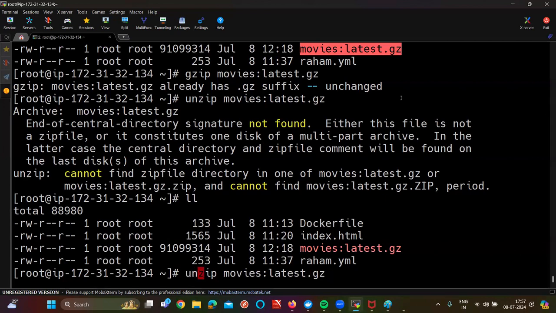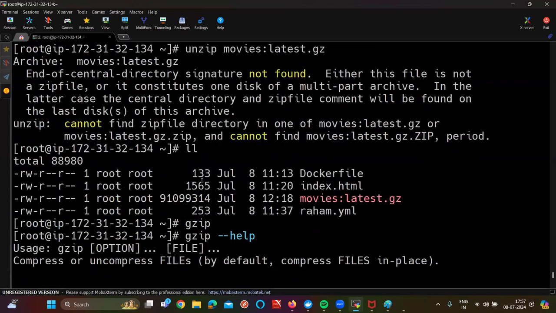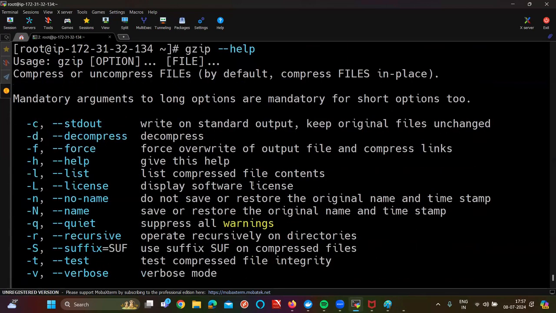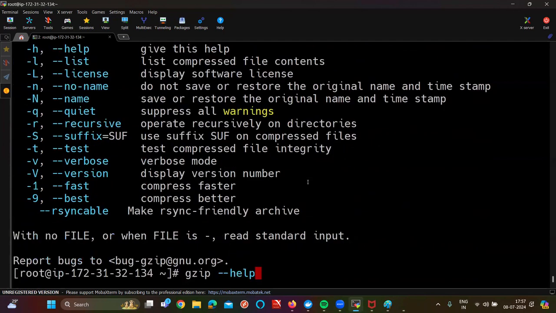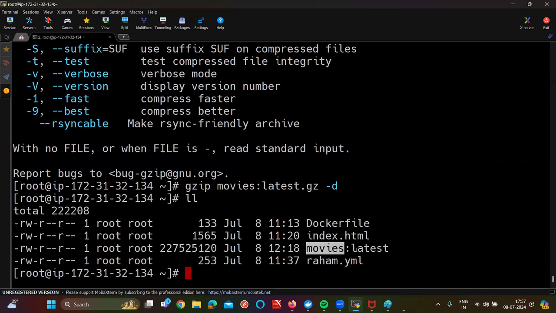Sorry. Let me use the command gzip hyphen H. Basically, sometimes commands will not be handy, so let me use this one. If I give ll now, are you seeing movies dot latest now? So that gunzip got converted into normal format.